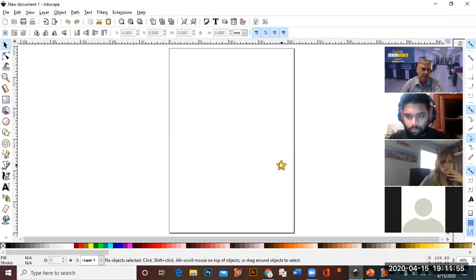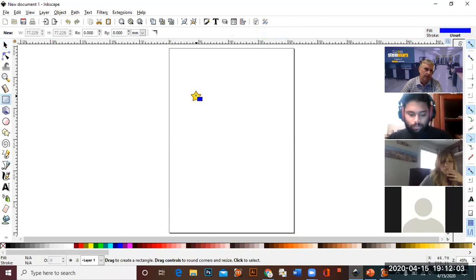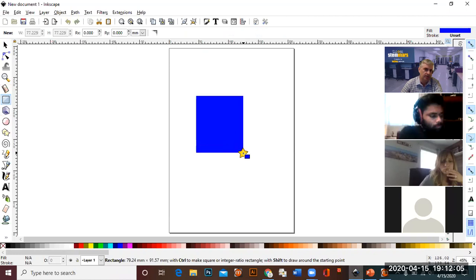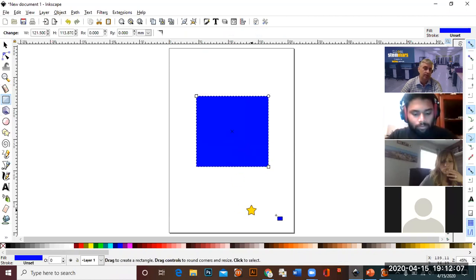So I'm going back to Inkscape, and I'll just demonstrate it, and then I'll give you a minute or two to go ahead and do it yourself afterwards. But I'm just clicking on the shape and clicking on the screen and dragging my mouse. That's it. I got a square drawn. It's as easy as that.